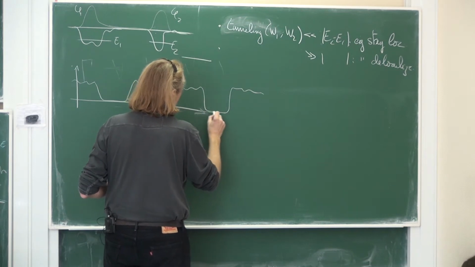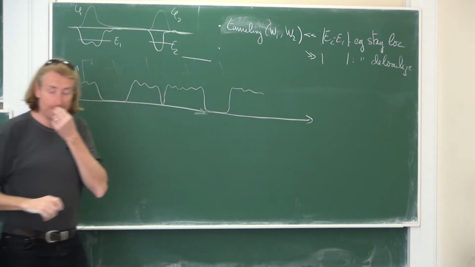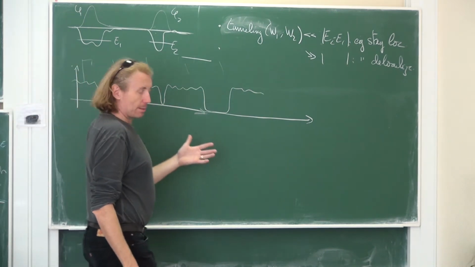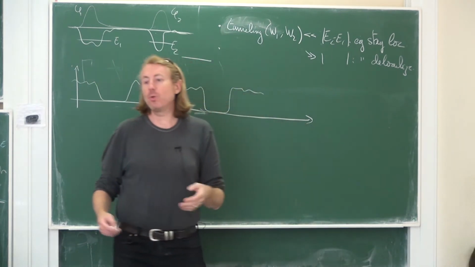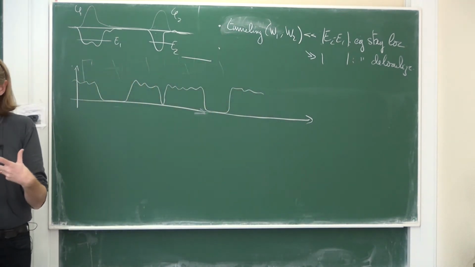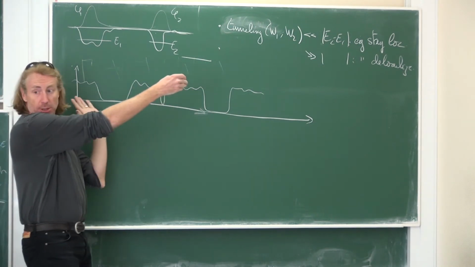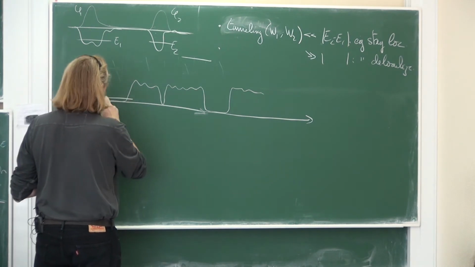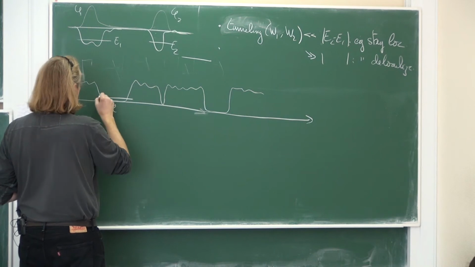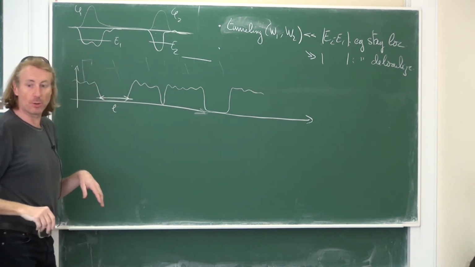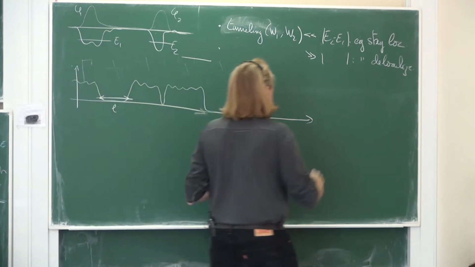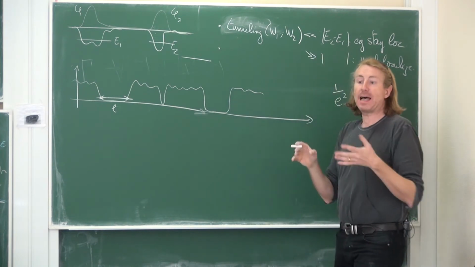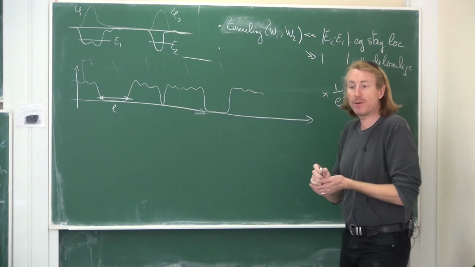Let me draw it in this way. Of course, the picture is not to scale. So you have regions in space where the potential almost vanishes. Now, you remember when we did Lifshitz tails, we saw that to create low-lying eigenvalues, we need to have a rather large region where the potential is almost 0. So let's say you have a region of size l, where the potential is almost 0. This region will give you roughly an eigenvalue of size 1 over l squared.